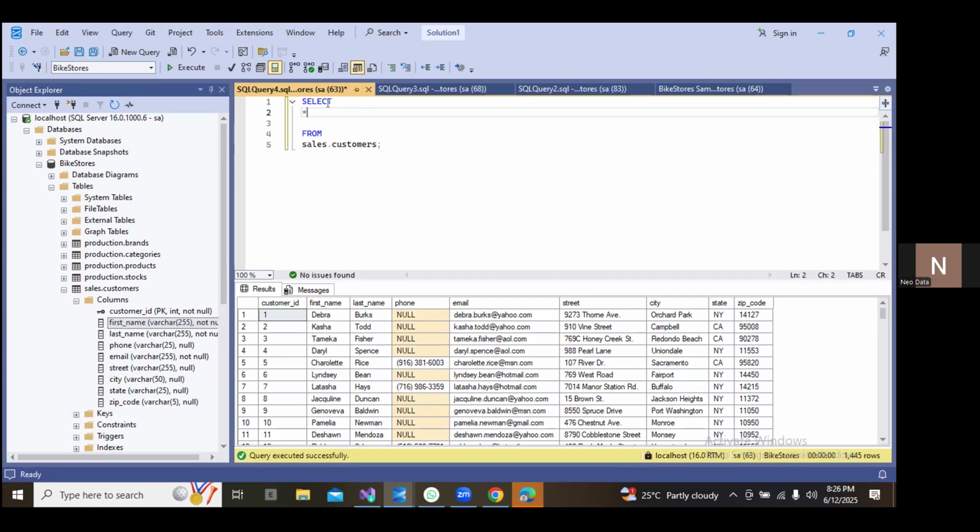It is always recommended not to use the asterisk in the select clause, not to use star in your select statement, because of what it's going to do.